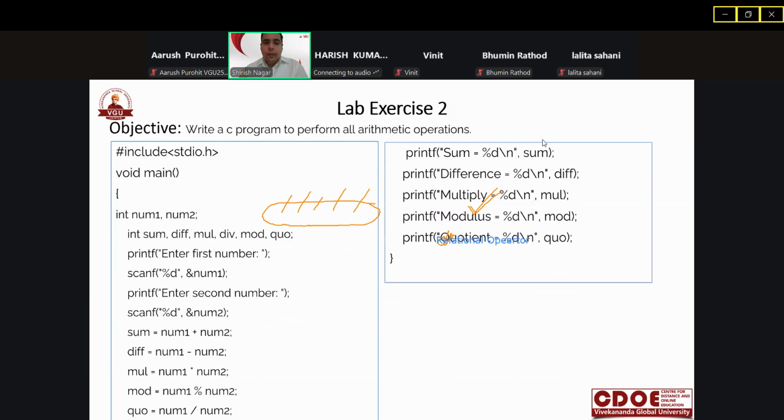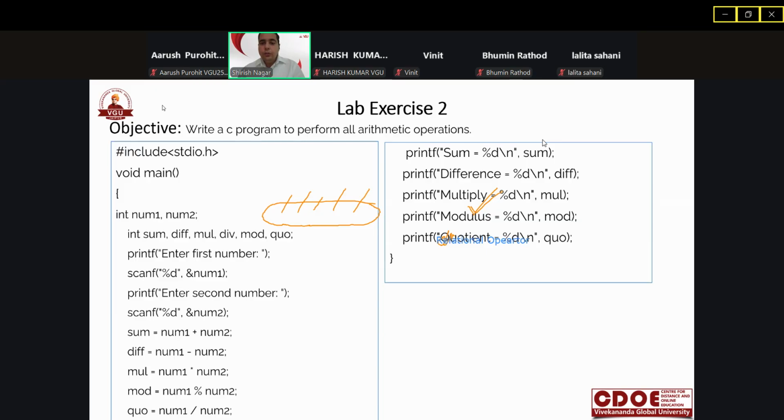So we will be making a calculator which will allow us to display some numeric calculations like addition, subtraction, multiplication, division, and modulus. Modulus means the remainder of the division. For modulus, we will use the percent operator.